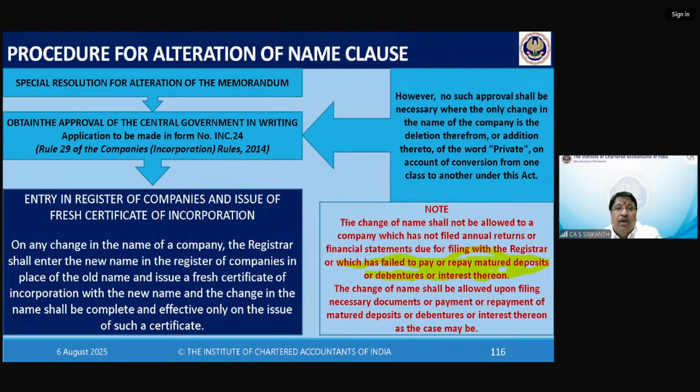One more thing, today the articles are as per Table F only. Articles is pakka F. No change. Only F. So this articles will be based on F, which means we have taken F and put it here. With the changes, obviously, you have to put the name of the company. Okay, in F, the name won't be there now.